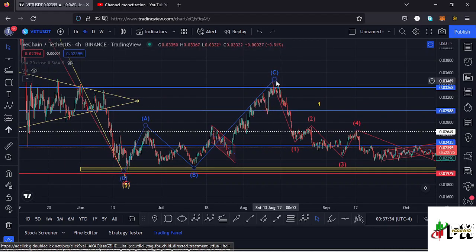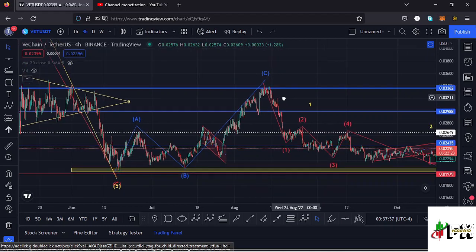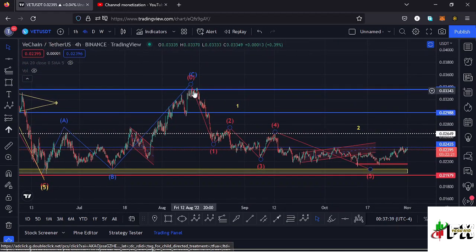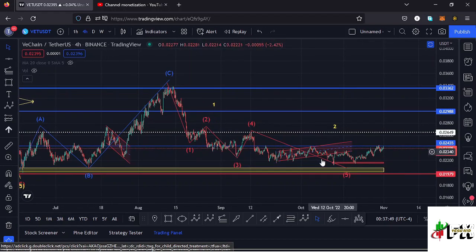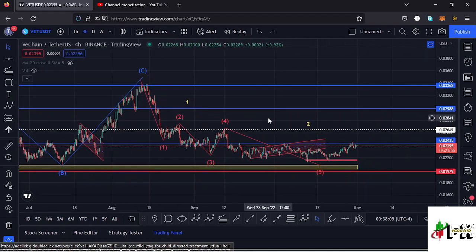After making the high for that wave C, what I expected next on the other side is the formation of a 5-wave structure to the lower side, and I believe that is what we are seeing over here, having this as the wave 1, wave 2, wave 3, wave 4, and then a wave 5. After seeing the formation of a fifth wave down here, we can now name this fractal wave to the lower side as a higher Elliott wave count 1, and whatever we expect next is the formation of a higher Elliott wave count 2, and that is what I'm expecting here on the Vechain chart.